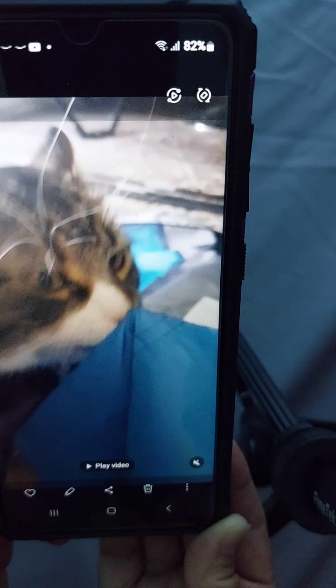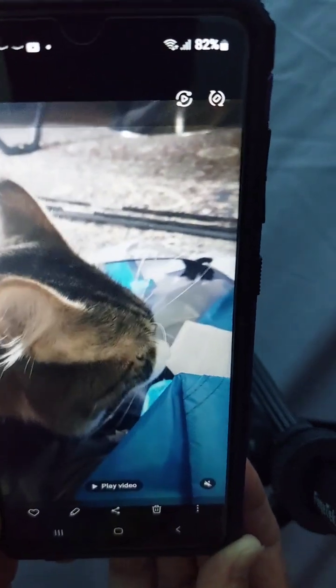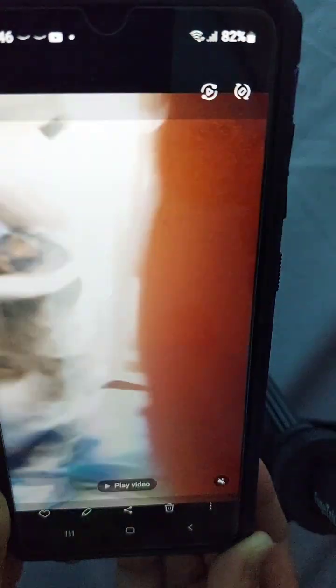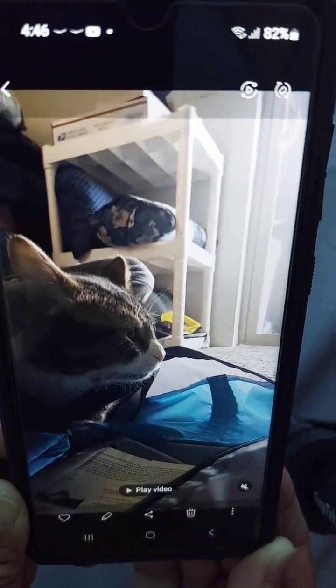When I was doing my video, I did a split screen on both of my phones, so I had to combine both videos together. Because it was an error mistake, I hope you enjoy this.